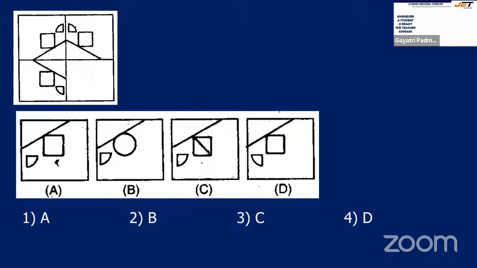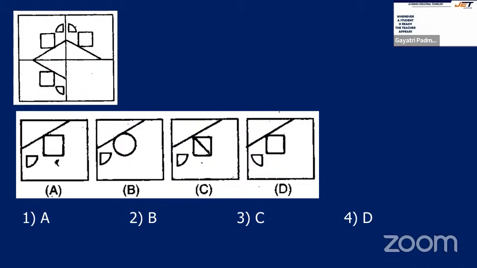All right, now let's move on to the next question. Again, you have another diagram. So which one would fit this? Is it option A, option B, option C, or option D? Your time has started, so it's almost going to get over. You need to choose which one is the correct answer.